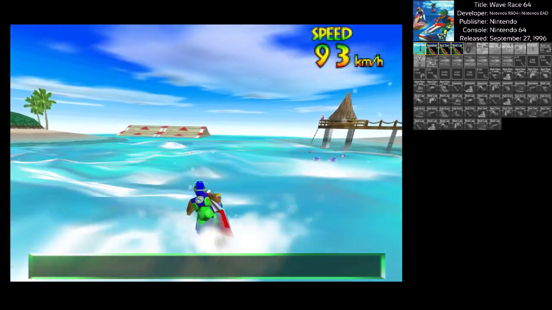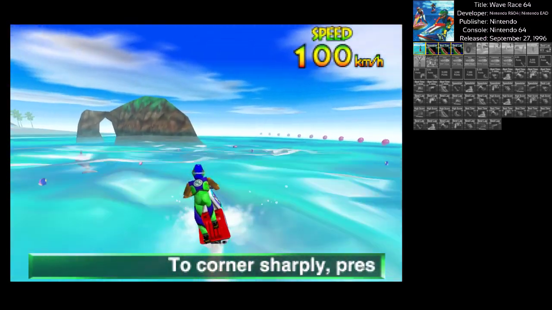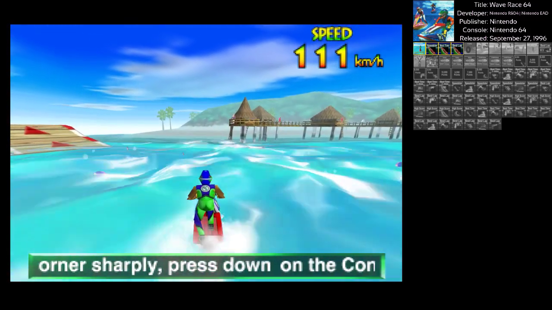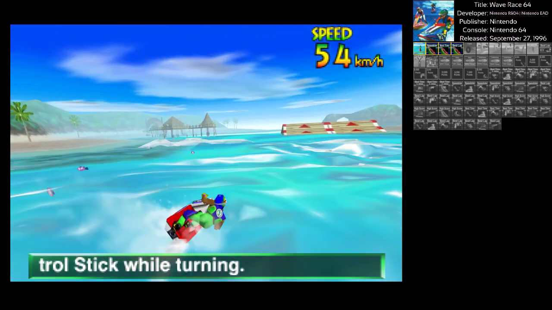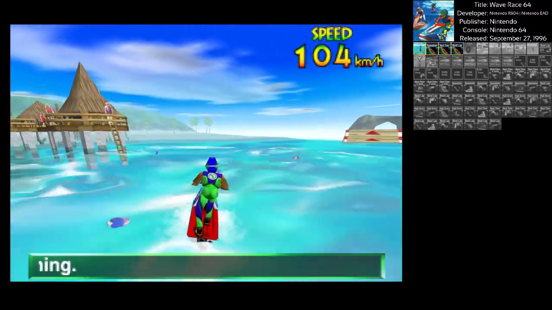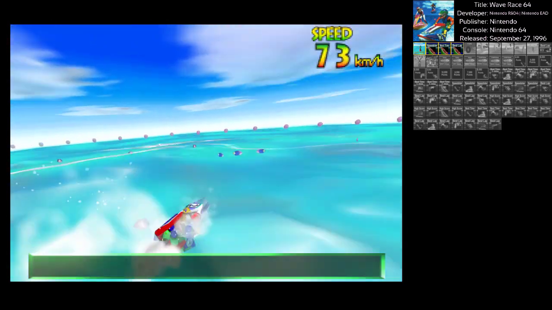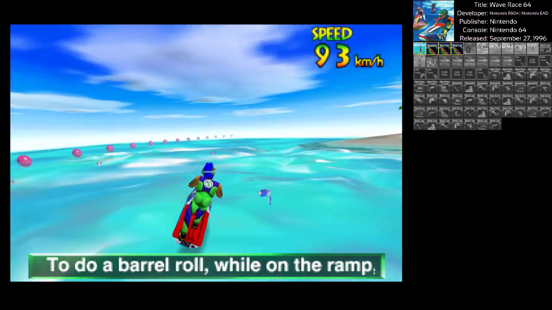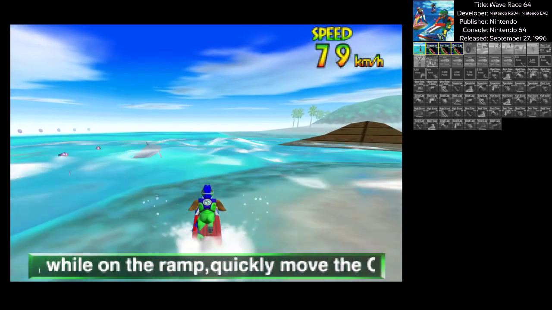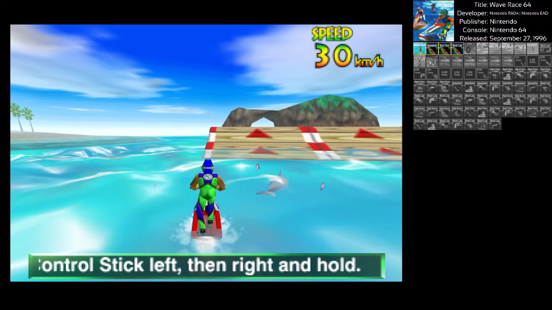Holding down the B button. The corner sharp. No, I'm not holding it. Let's see how much I bounce around. I'm holding it again. Do a barrel roll. I don't really see all that big of a difference, honestly. I really don't. I'm not exactly sure if the buttons are correctly mapped. But anyways, start the race.